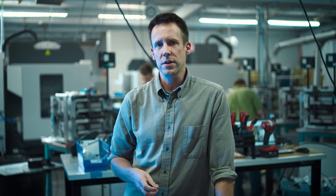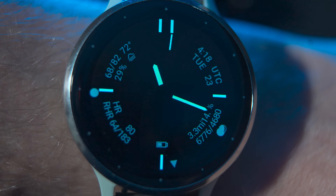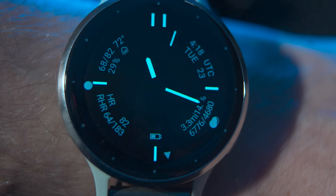I was actually really looking forward to getting a brand new Garmin watch with a bright, clean, high-resolution, crisp OLED display, but honestly — not to toot my own horn or anything — the watch face looks so good on this one that I think I could keep it for another couple of years. I might just do that.